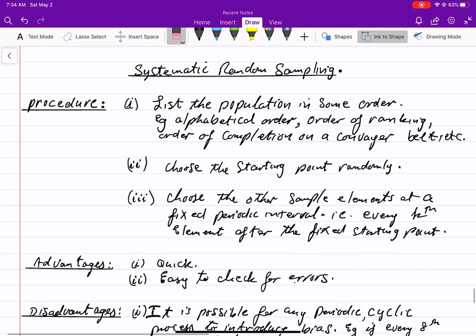Moving right along. So that's ranking. Order of completion on a conveyor belt. A typical example I know of would be like you go to the airport and you're picking up your bags, and you see them coming around on this circular belt, and as your bag passes, you pick it up. Well, immigration might use it too. I'm assuming they do some kind of random technique where they identify a couple of people whose luggage they want to check, and they may very well use some random sampling technique.